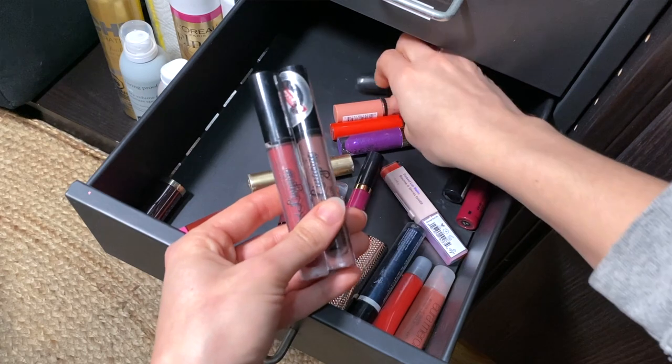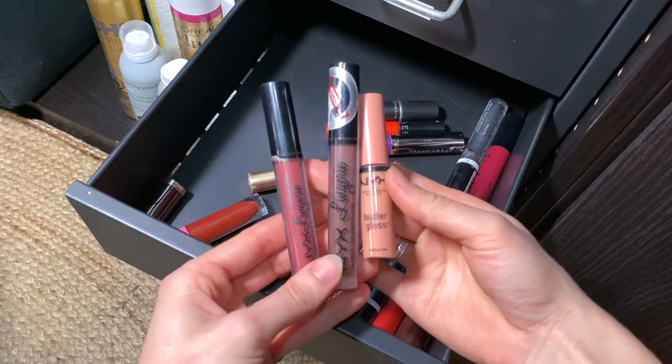What was I thinking wearing these colors? They are very dark and unusual shades, and being a gloss formula — I remember it being very thick and sticky — it was probably going all over the place. Can you imagine taking a sip of water, or getting it on your clothes? That was probably so annoying to maintain through the day. Who doesn't remember this butter gloss from Lipstick Queen? If you were on YouTube in 2016 everyone was talking about it, and I remember some of my favorite YouTubers always wearing the shade Crème Brûlée. It was actually a pretty nice shade, though I just never liked the texture because I remember them being very sticky and thick.